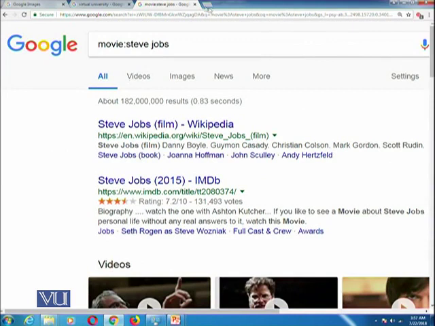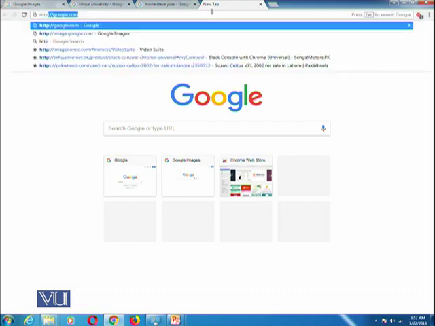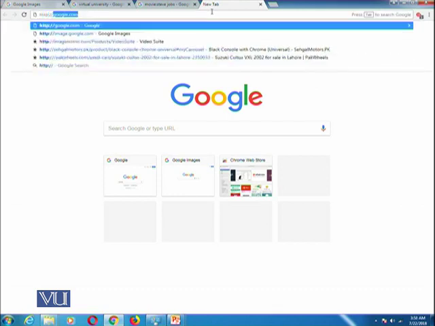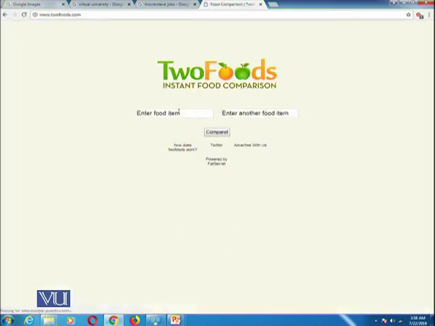Then you can also compare different foods. For example, if you want to compare foods, you can go to the web link foods.com. Say you are health conscious and you want to see the nutrient values of two different foods, for example whether you should eat pizza or a burger.